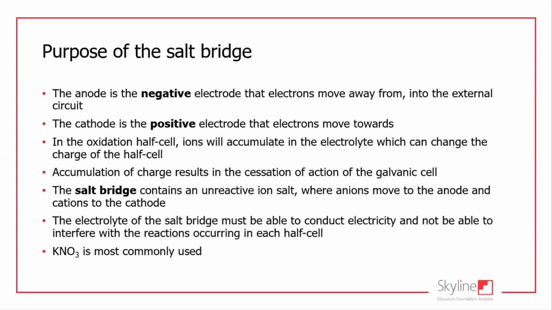The issue here is the electrolyte, the salt bridge, must first off be able to conduct electricity. That's simple enough. But sometimes one of the questions they ask is they might give you a salt bridge that contains a metal or contains salts that actually will interfere with the reaction that's occurring. So it's really important to look out for this. But most of the time, potassium nitrate is what's most commonly used.